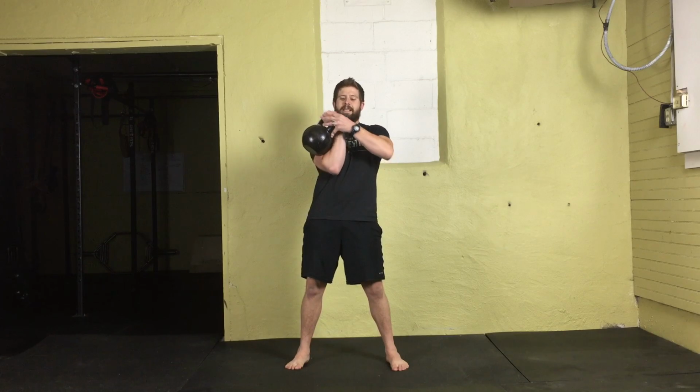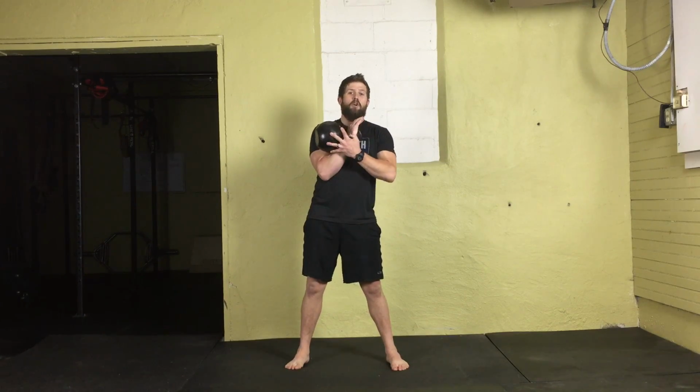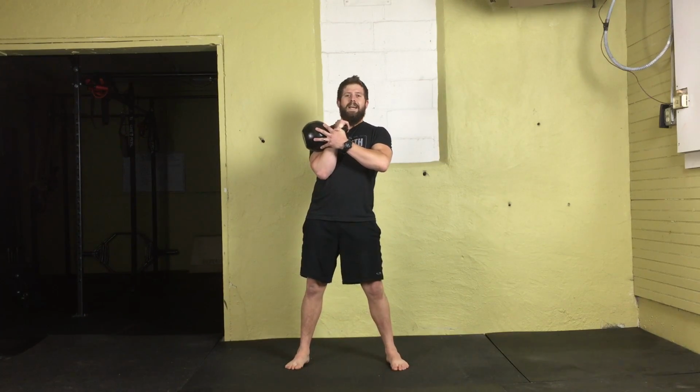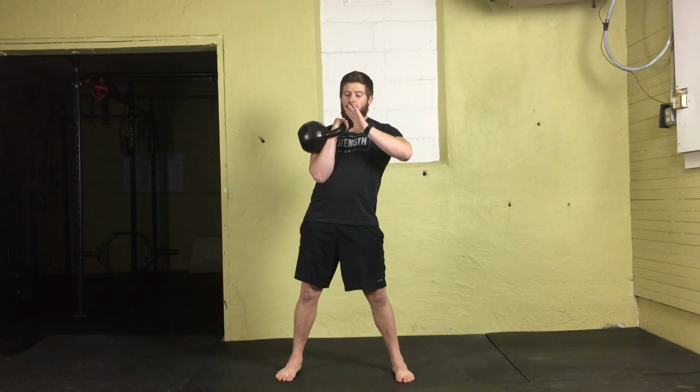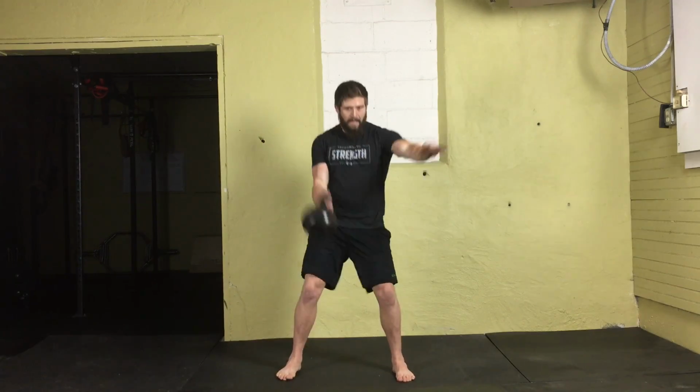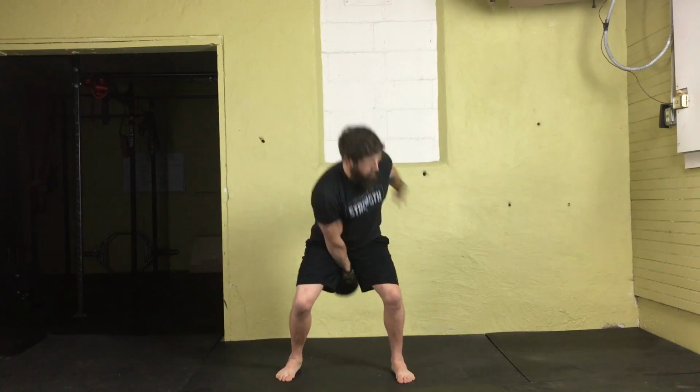Notice too that my wrist is straight. I don't have my wrist bent back like so. That's a no-go. It should sit nice and good in that pocket. When I come down for each successive clean, I'm going to let it roll off my wrist as I let it swing back. Notice how it stays close to my body.